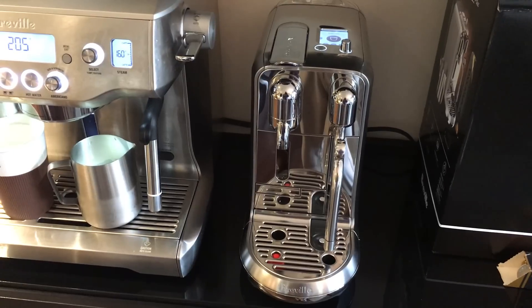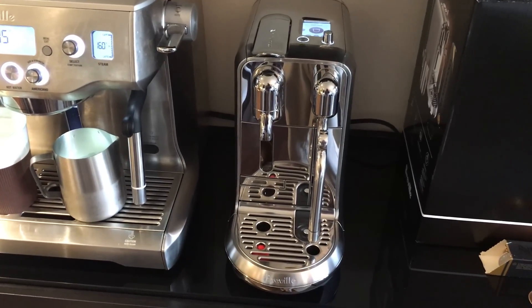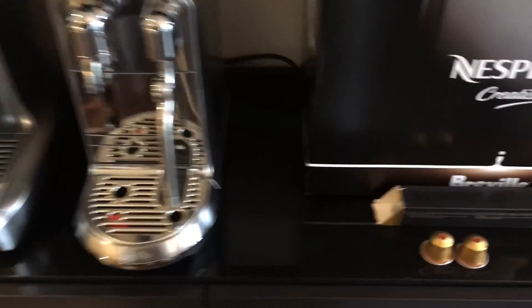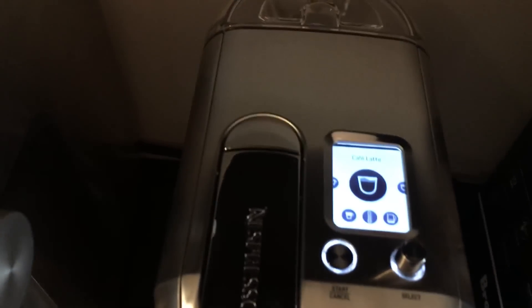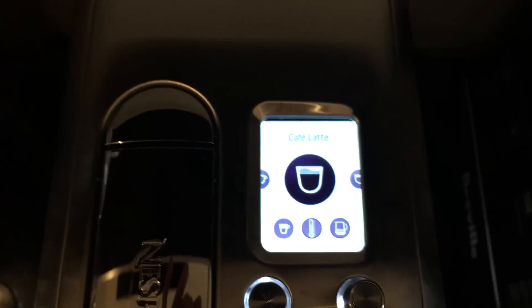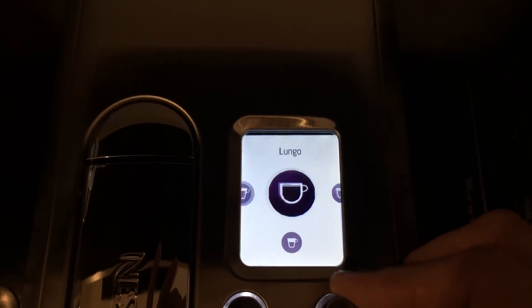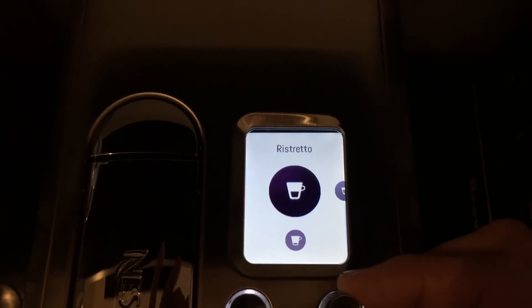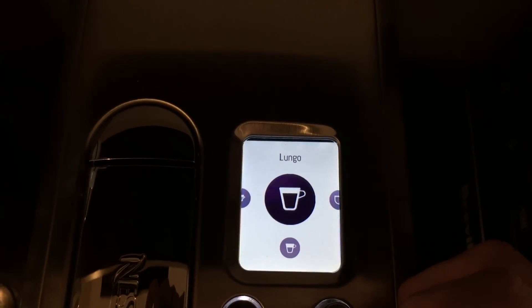What I wanted to do today — I had tested a couple of things yesterday and wanted to share those with you. I'm willing to sacrifice one of my Voluto decaffeinated capsules for the sake of experimenting. We'll go ahead and put that in the machine. I wanted to take a look at the actual volume of the pour. You can choose between a ristretto, espresso, or a lungo pull, and according to the manual — this is pretty standard for an espresso — I'll show you the manual here.